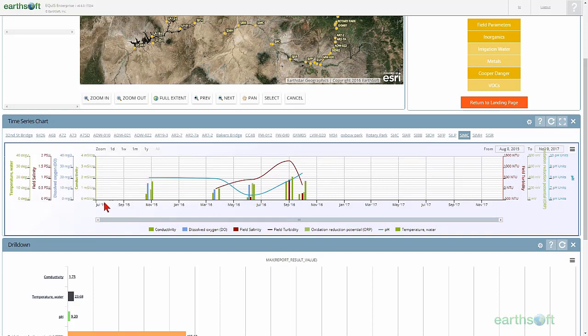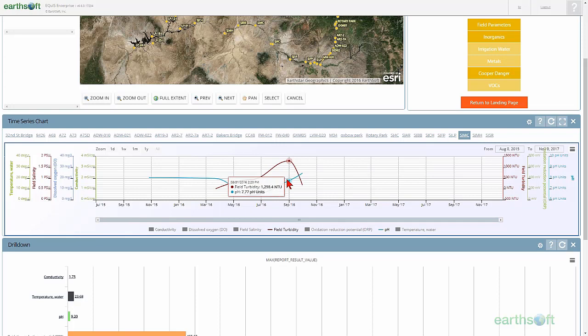So we can use the legend along the bottom to interact more with this data. We can click to toggle on and off some of this data here. So maybe we want to just look at salinity, turbidity, pH, and temperature maybe. Maybe we get rid of temperature too. And maybe even field salinity. So now we're just looking at turbidity versus temperature or versus pH. But we can see the related analytes to one another for each of the given locations.